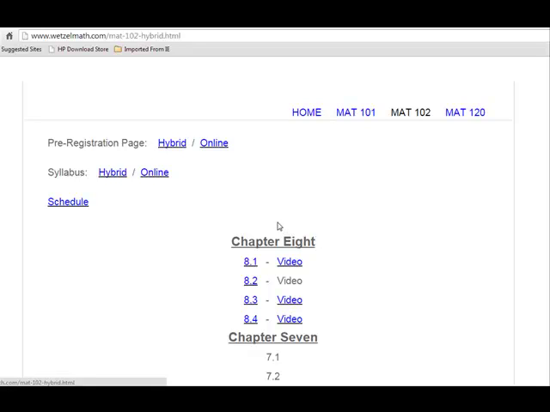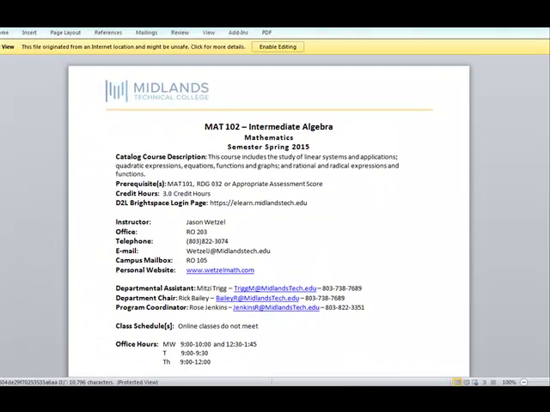We want to take a minute and look at the syllabus for the course. So if you click on the online syllabus, it's going to be your responsibility to read the syllabus carefully, make sure you clearly understand all the information on it, all the rules and procedures that pertain to the course. I'm just going to hit on the main ideas, the main topics here in this video. Obviously this is Math 102 Intermediate Algebra.